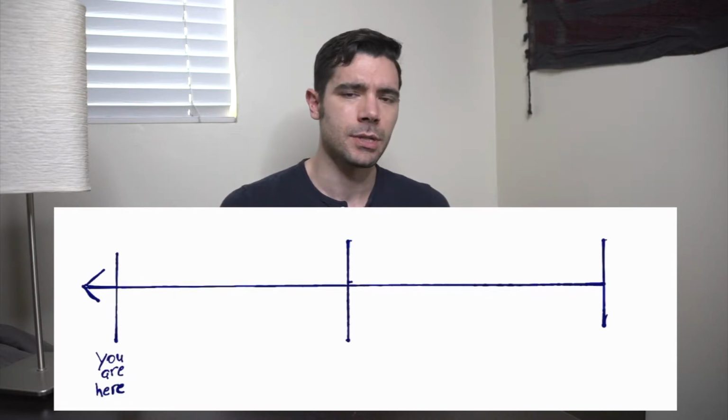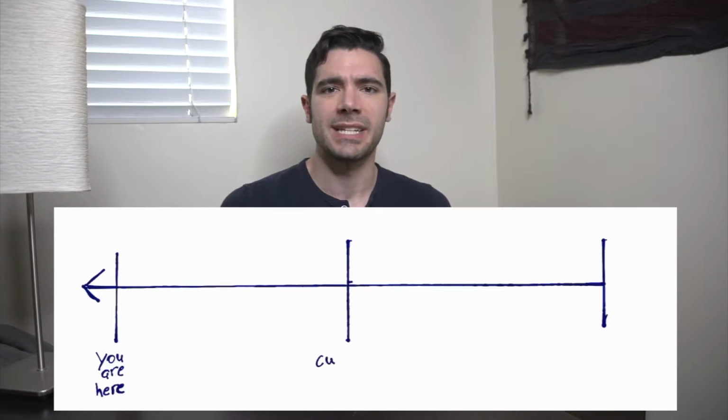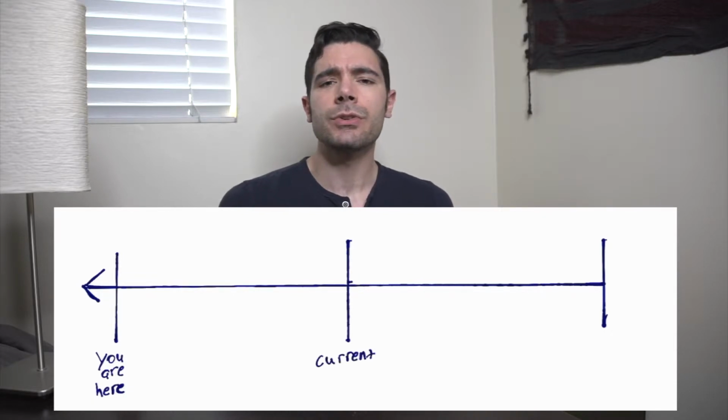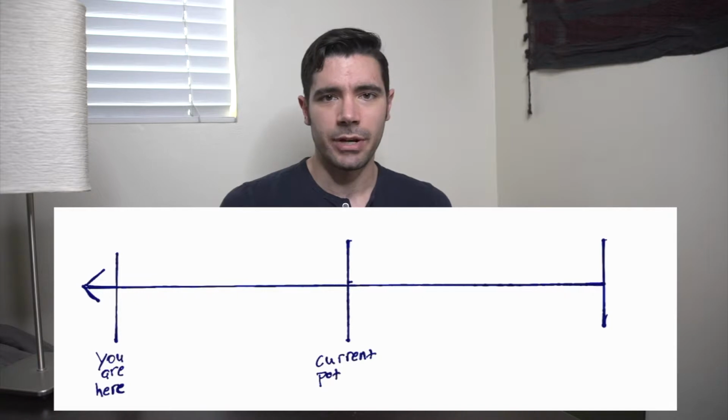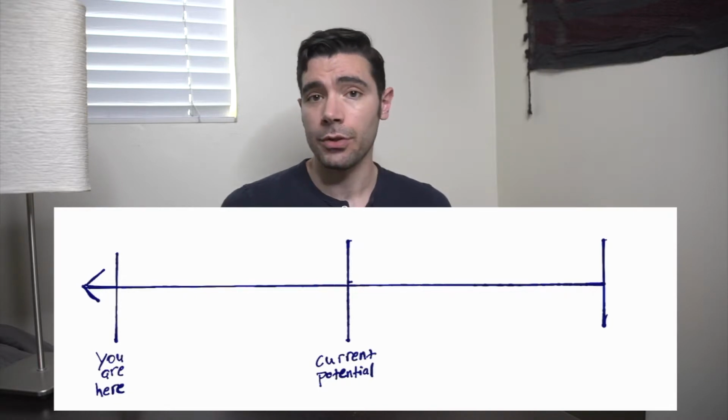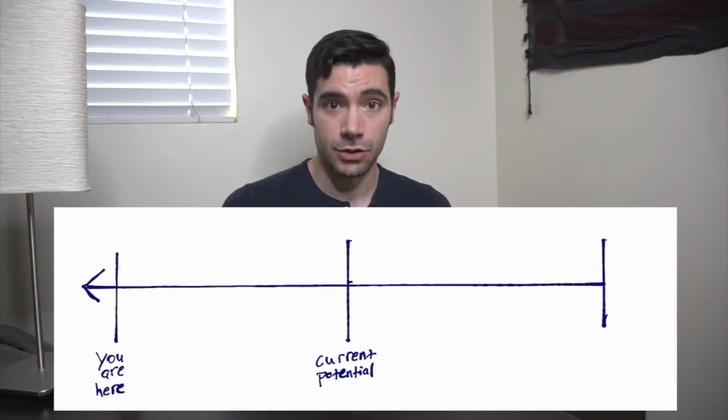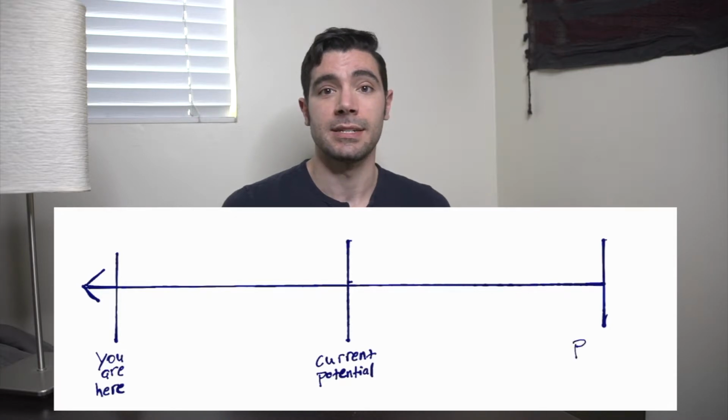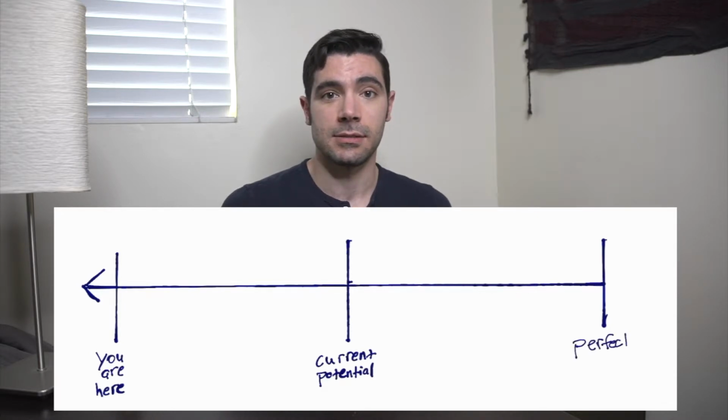Now, this middle post is something like your current potential, and that is, what would your score be if you were to answer correctly every question that you are capable of answering correctly? My wager is that that would be a little bit higher than where your score is right now. And this post all the way to the right is a perfect score. And the reason why the line doesn't continue past that is because that's the end of the game. Why don't we think about these gaps one at a time?